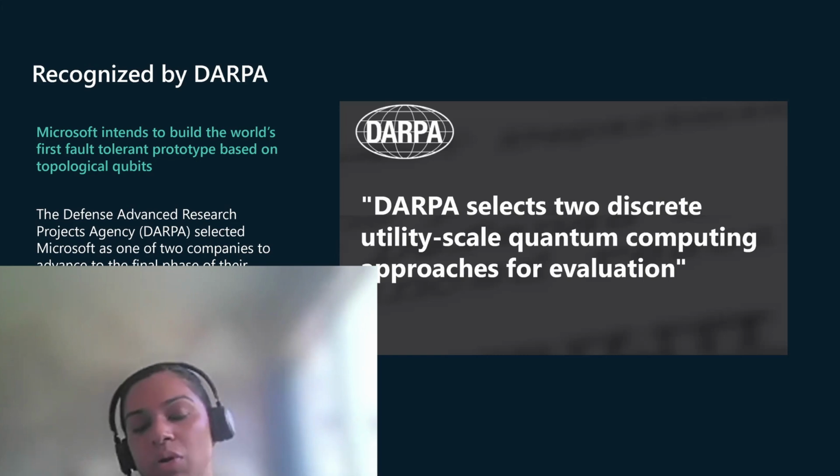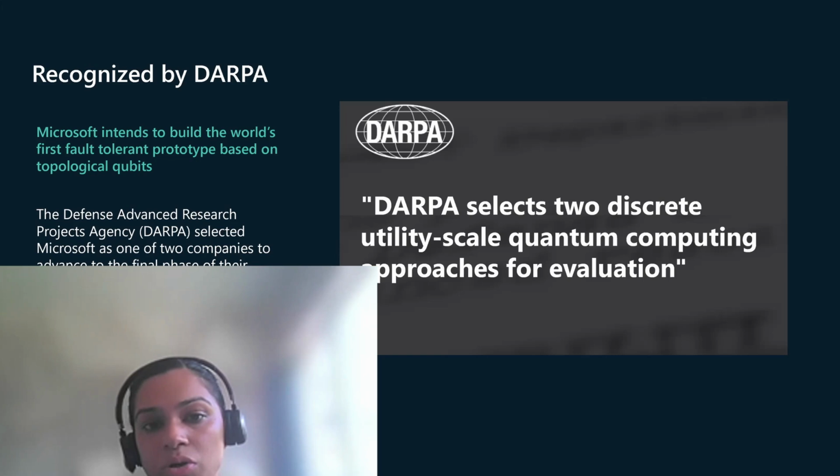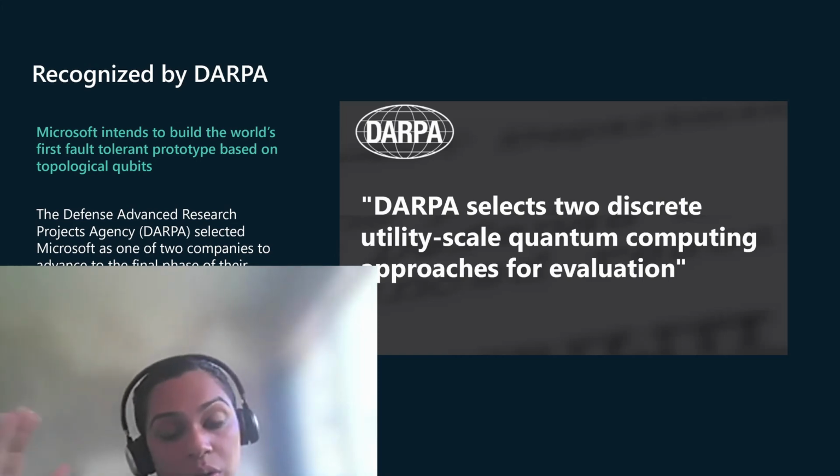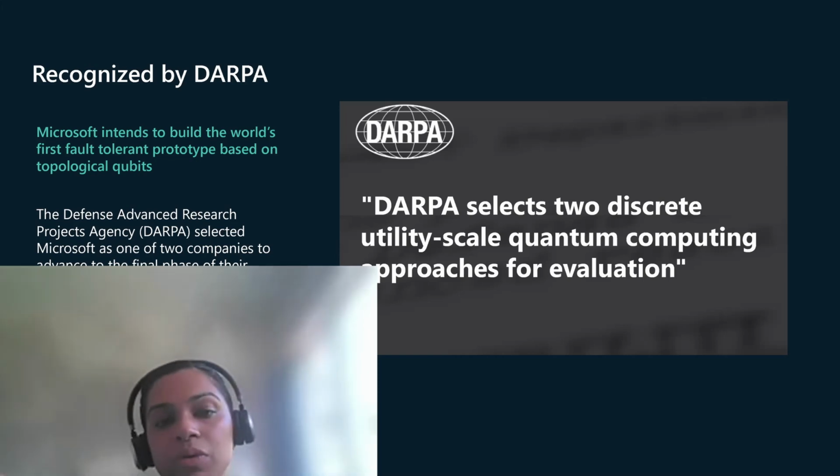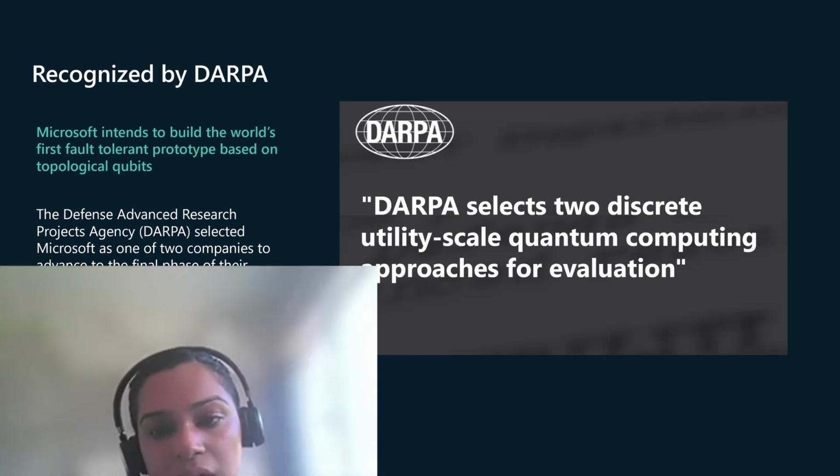Of course, photonics is quite an important hardware type as well, not just because it can create good qubits, but also because on the quantum networking side, photonics is quite relevant. We have been researching along with Photonics Inc. from Canada on the quantum internet and on the quantum networking side as well through their photonics hardware. So photonics is another hardware to be watching for, along with the topological, for utility scale quantum computing.